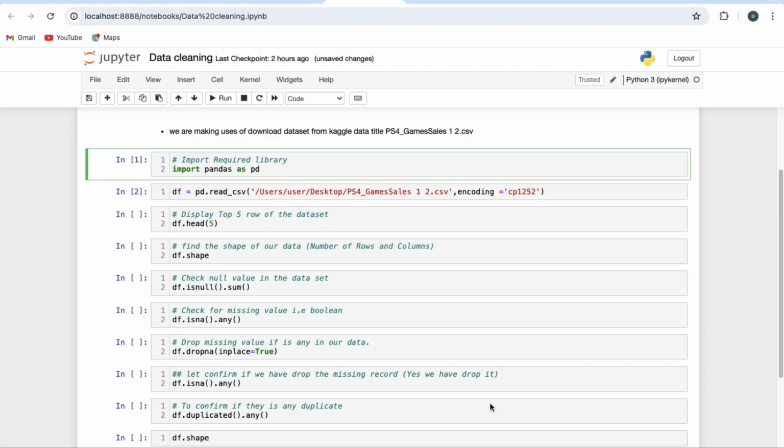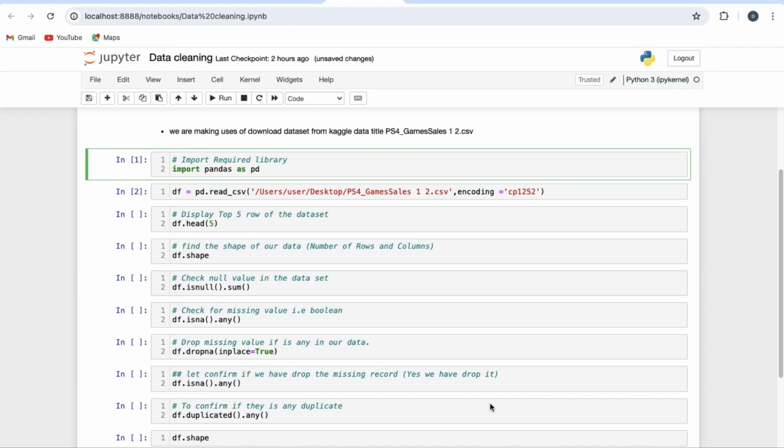Before further ado, let's go into our digital notebook for this practice exercise. Before we go in depth into this data cleaning analysis, let us see the data we are going to use and where the data is coming from.